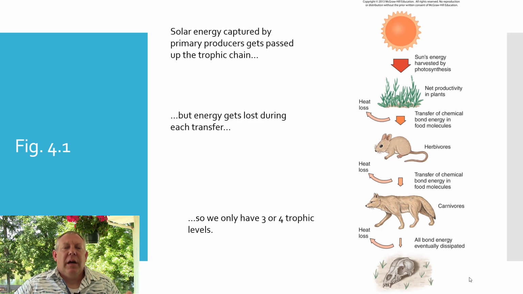I say that if you're walking across campus in Murray, you're not afraid of anything. You're not afraid of getting eaten because we're at the top of the trophic level. There are no trophic levels higher than us because there's not enough energy in our trophic level to support another organism. Now, in certain areas there is. If you were somewhere where there were grizzly bears or something like that, but the grizzly bears are not eating just humans. The point being is that every trophic level has less energy stored in it than the trophic level below it because each trophic level uses heat as it's converting energy. That's the second law of thermodynamics.